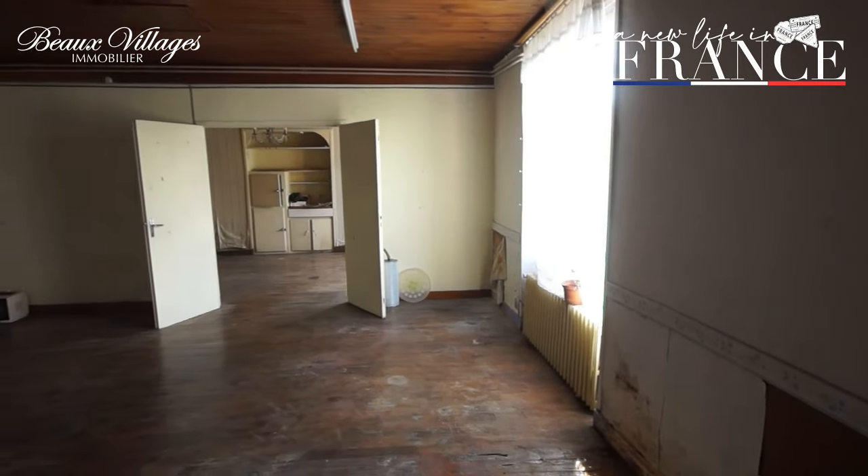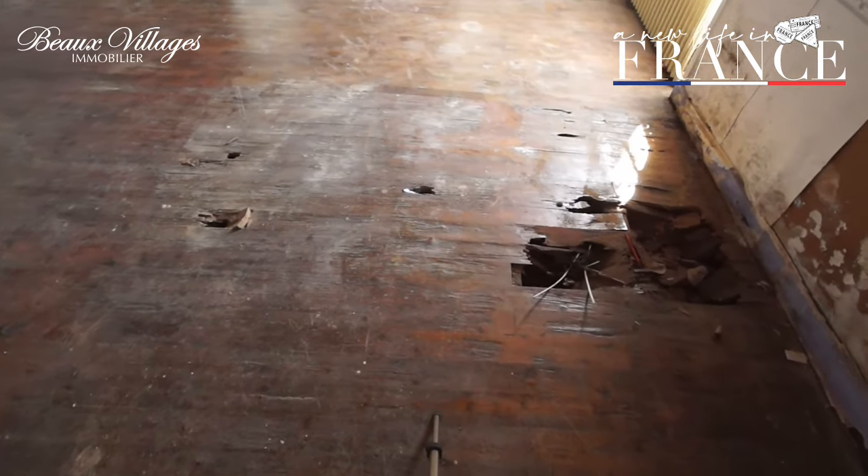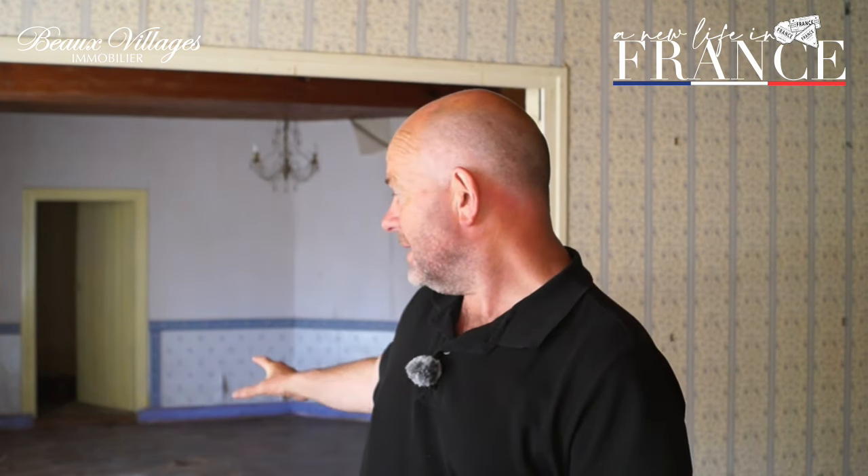On that bigger room, there's a small room off it and there are some big windows. The floor's gone — stuff has been stored, it's got damp, and the floor has gone. Where I'm stood now is pretty stable, it's the original parquet. It would be a shame for it to go, but you may well have to get rid of it. But what you have here is big and light. This could become an amazing dining and sitting room area. Take these walls out — they're not load-bearing — take them out, open this up off the kitchen. So you've got the kitchen, come down into a dining room, come into a lovely big sitting room. It's got that kind of potential. And then what do you do as you come in off that hallway? What do you turn that into? You've got lots of different choices.